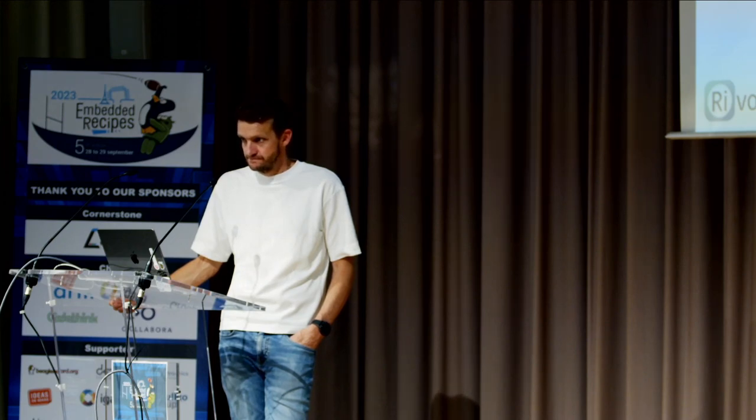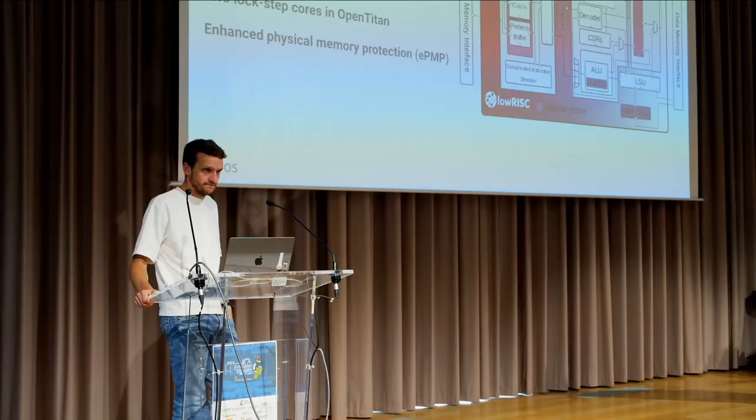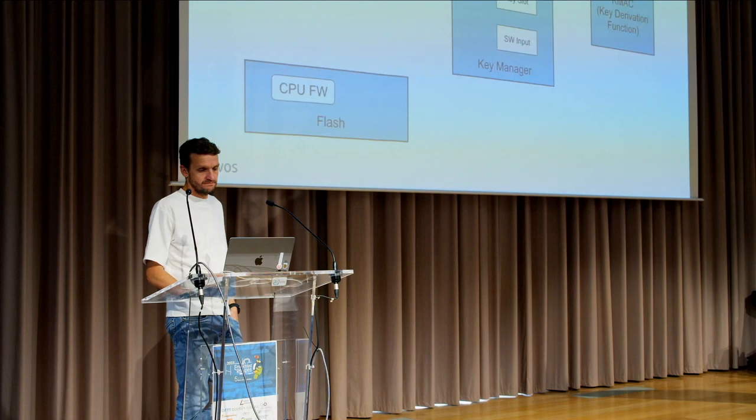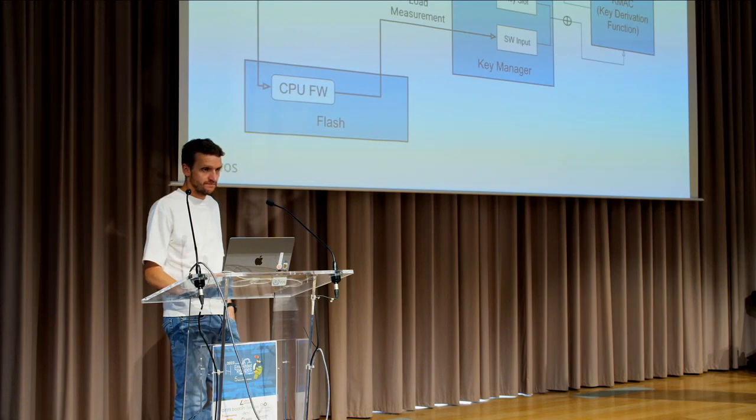So I have two questions about the hardware design. The first one is about the key manager. You mentioned that once you reach the CPU firmware, you basically have two options: either you give the CPU firmware a key that it can then use to derive its own certificates, or you check everything through that root of trust firmware.